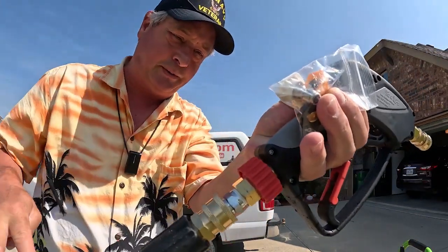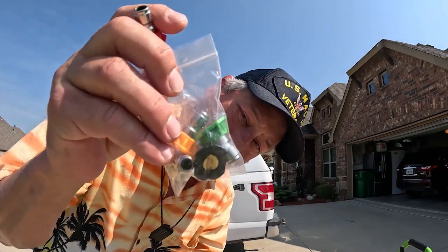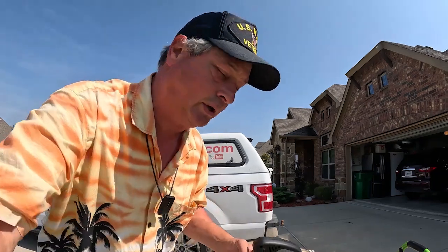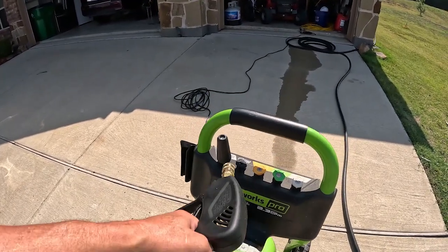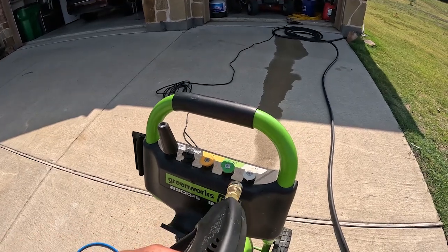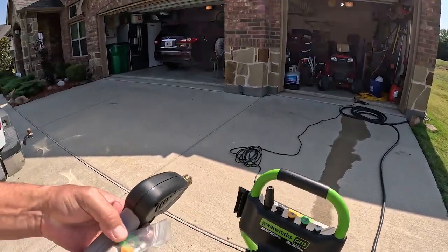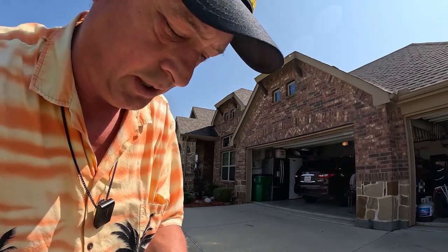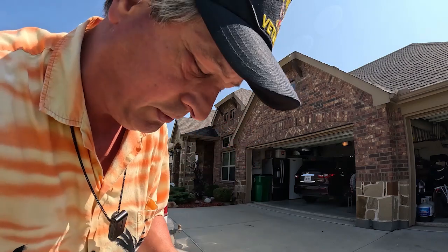I'm already pressurized, so I'm not going to quick disconnect. We have a quick disconnect here. It includes 5 nozzles. I'm using the Greenworks Pro. We've got green, orange, and white, which are the same, a 15, a 25, and a 40. And then this has a soap nozzle. I'm thinking the black is a soap nozzle. I don't know what the red is though, so that's what we're going to find out.